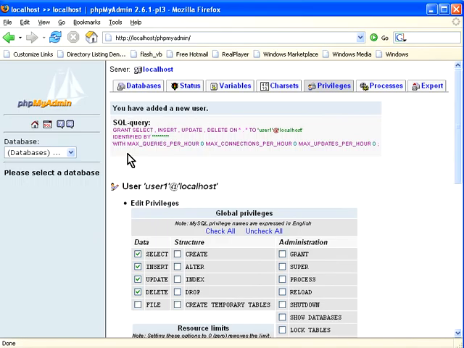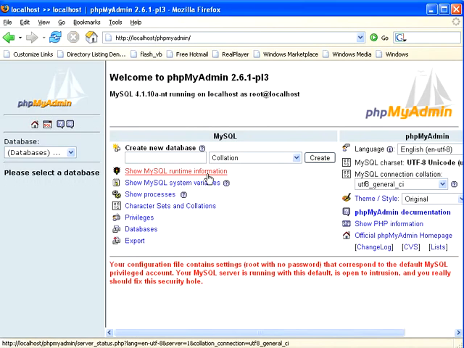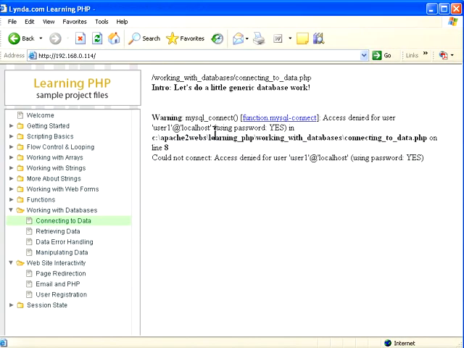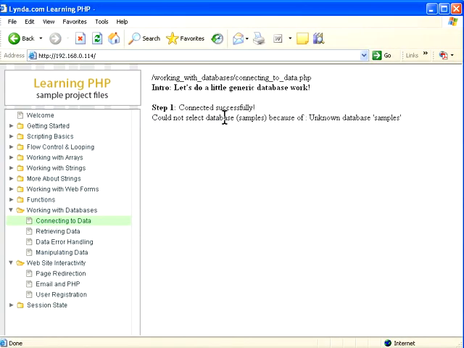You can see the SQL is displayed here, and you can see it's going to be user1 at localhost. So that is going to look exactly like the example that we have in our other browser window. We can click the home again and just see that we still have this error to deal with, this warning. We'll go back here, right click, refresh. There we are, connecting successfully. So 1 out of 2 things done.